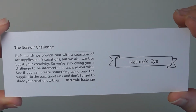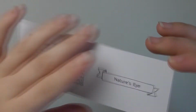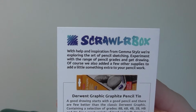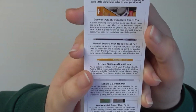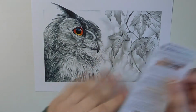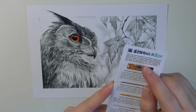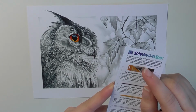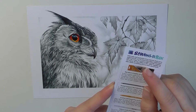So let's have a look at the theme. And the theme is nature's eye, which is really cool. And the text on the back says that with help and inspiration from Gemma Stylz, we're exploring the art of pencil sketching. Experiment with a range of pencil grades and get drawing. Of course, we also added a few other supplies to add a little something extra to your pencil work. So that is really cool, and I love the theme, so I'm very curious about what we're going to draw.